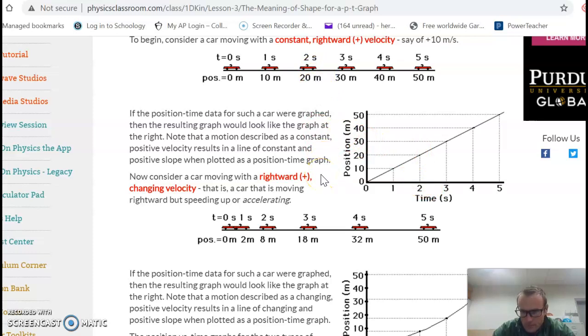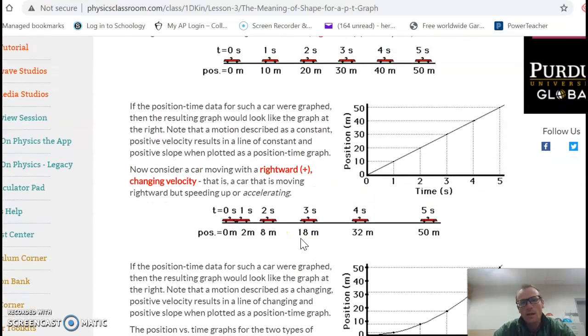And so if we collect data, which we'll start to do about moving objects, we can plot that in this fashion. And if I connect all those dots, we end up with a straight line. And that tells us some important things about this motion. But before I tell you, why don't you think about it? Slope, as a quick review, is rise over run, this line. And so I go up 10 and over 1, my slope is 10. What does that actually mean with respect to the motion of the object? And I'll let you think about that.